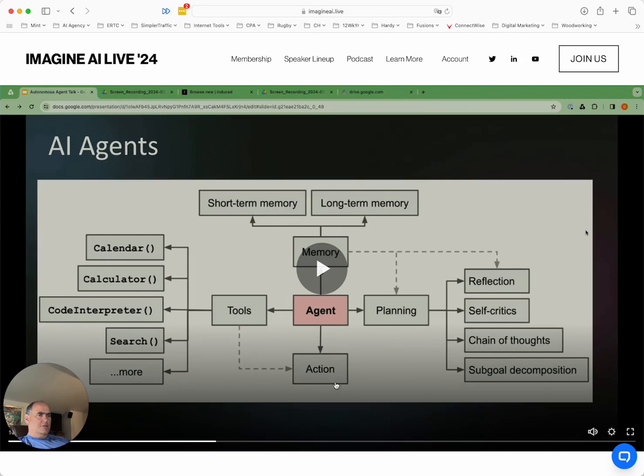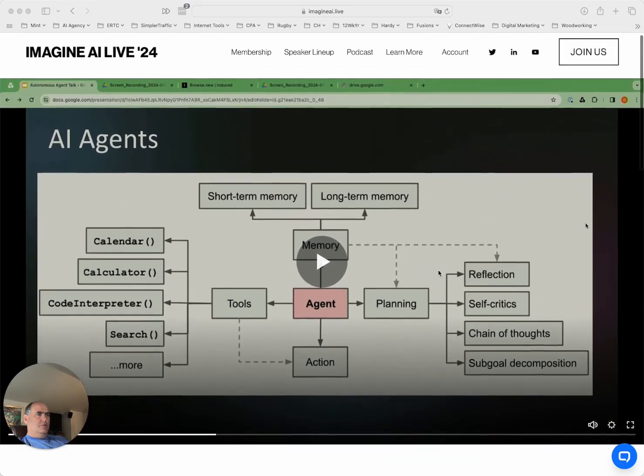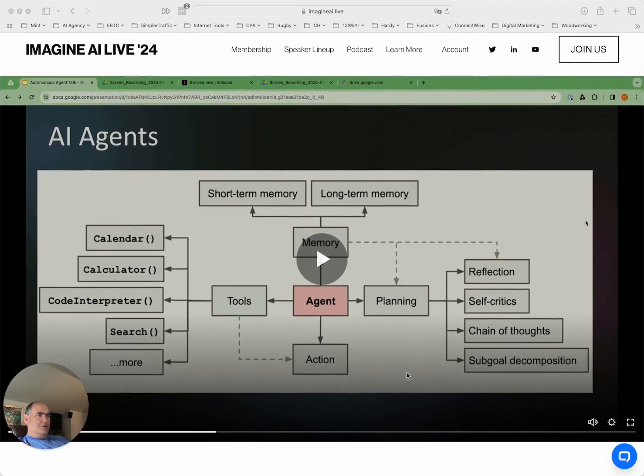Okay, so let's go back and look at what he's got here. He's probably going to go into these a little bit more. Take a look at the components here. It's kind of high level for sure, and one of the things you see is the agent plays a central role in lots of things, and obviously memory is key.